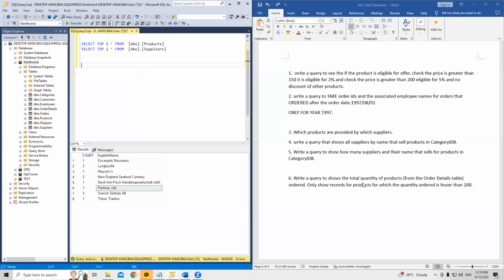Write a query to show the total quantity of the product from the order detail table. Only show records of products whose ordered quantity is fewer than 200. Okay, first let's see the total quantity in the order detail table.